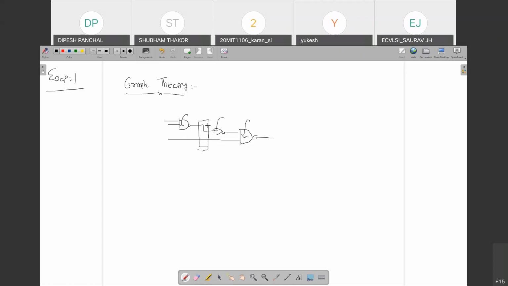How many gates are utilized for particular steps. Instead of every time, if there are 10 raised to 10 gates or transistors available, it is difficult to sketch the diagram all the time. So to view the simplicity of our physical design, we have to use graphs to perform and analyze the algorithms. Once we use the graph, it is much easier than remembering which gate is used at which place, because we are not checking the final output of this logic, but how the gates are connected efficiently such that area, speed and power are optimized. That is the motivation to use the graph theory concept for VLSI physical design.